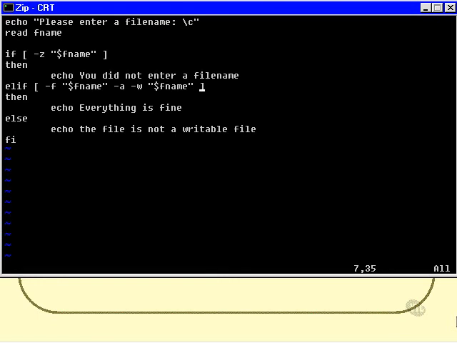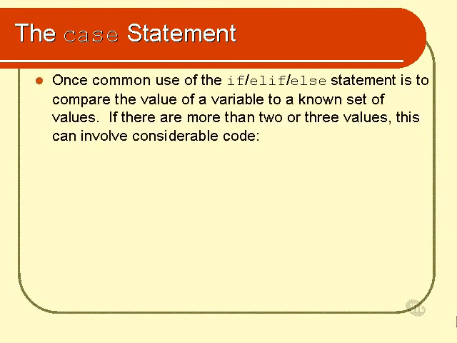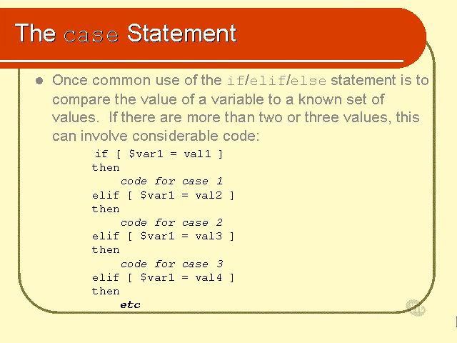Okay, let's move on. We now move on to an interesting language construct called the case statement. Cast your mind back to the if, elif, elif, elif statement, and I'm sure you believe this is true, that when you use the if statement, quite often what you're actually doing is something similar to the following. You've got one variable and you're testing it against a series of values. Perhaps value 1, value 2, value 3, value 4, and you're doing a different piece of code for each one. In this example here, we're testing var1 equal to value 1, and if that happens to be true, then we run the code for case 1, and then the code for case 2, and so on.